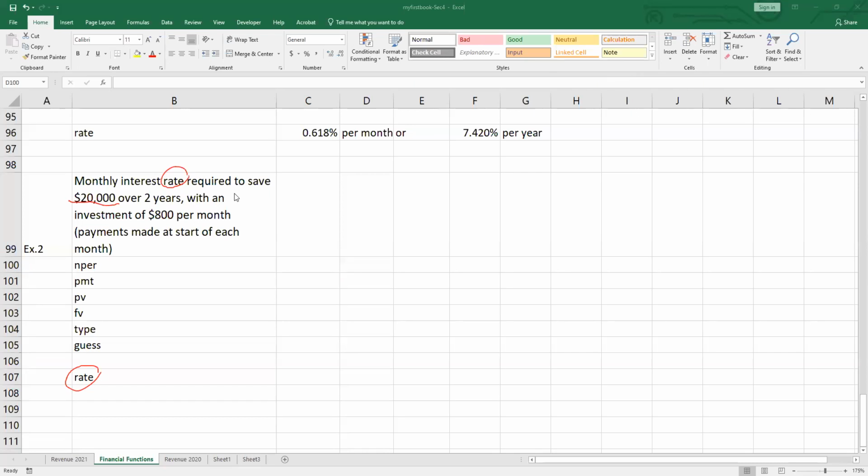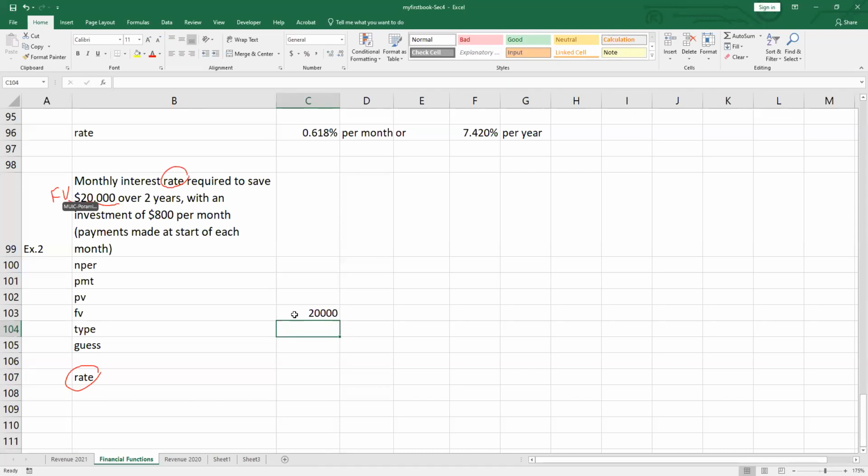When we say that we want to save $20,000 over 2 years, that means we want to collect the money to have $20,000 over 2 years. That is FV, not PV. And when it is FV and it is an investment or saving, for sure the money belongs to you at that time, so it will be a positive value. I have 20,000. This one is FV.